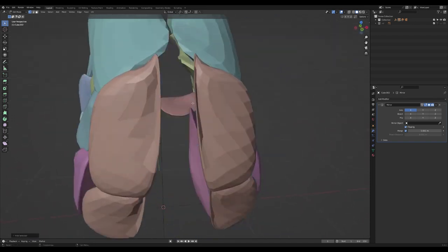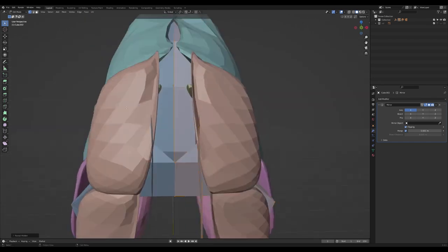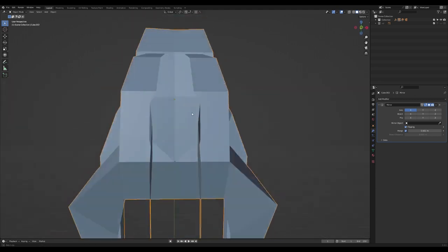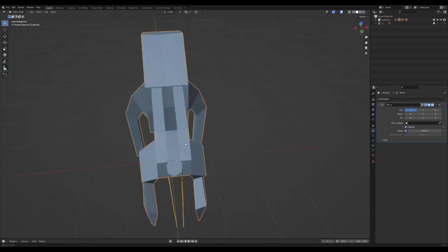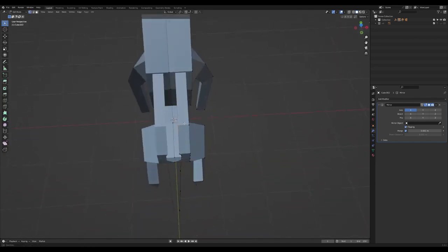Alt H, I mean. So if you go back to object mode, if you want to view this alone, if you click the object, press shift H on your keyboard, you can isolate it. Go back, press tab to go back to edit mode, and I can select these verts again. And you just merge them in the center.